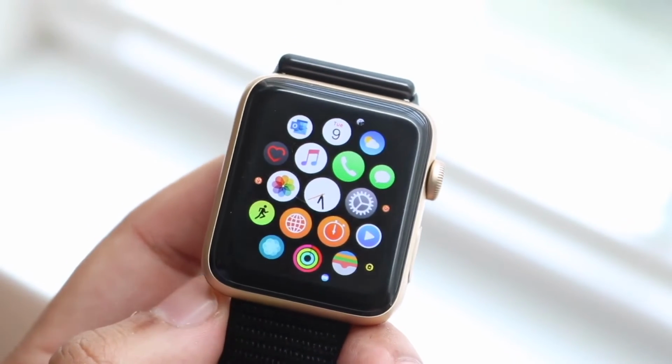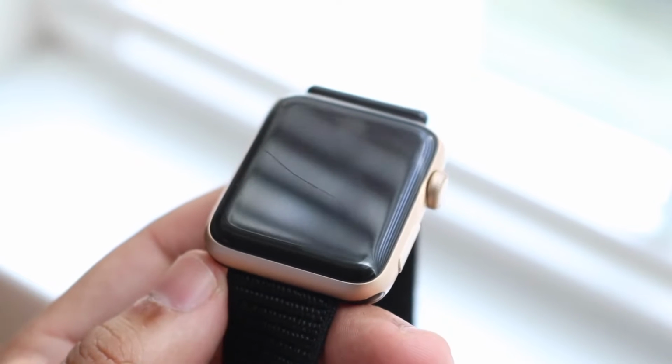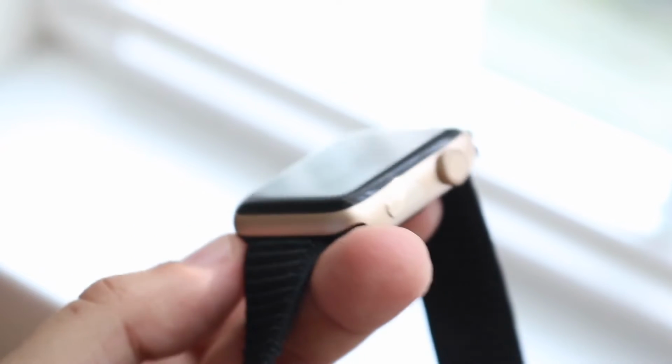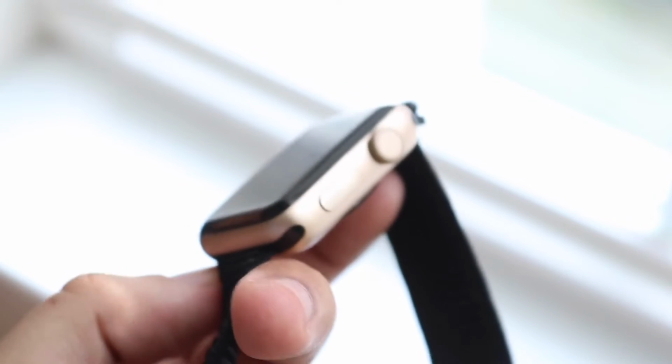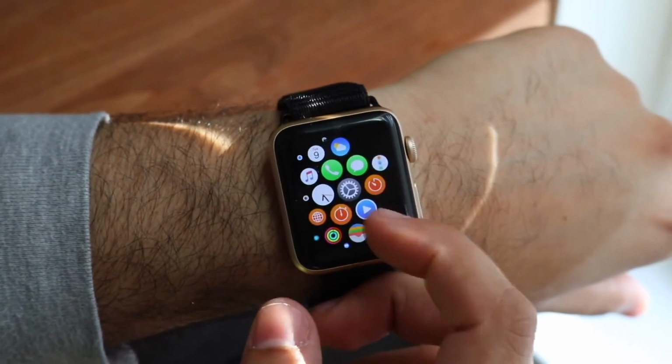It's still an unbelievable watch for her. Another cool thing that I actually like a lot about this watch is that you do end up getting the same band type of feeling. So you can go through and use the same types of bands on this particular watch that you can get on the latest watches as well.